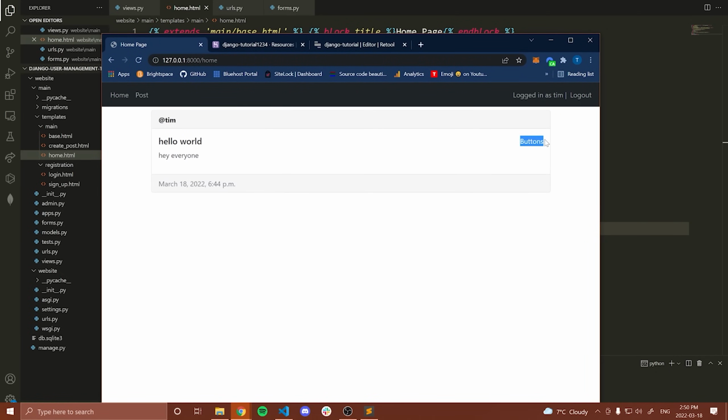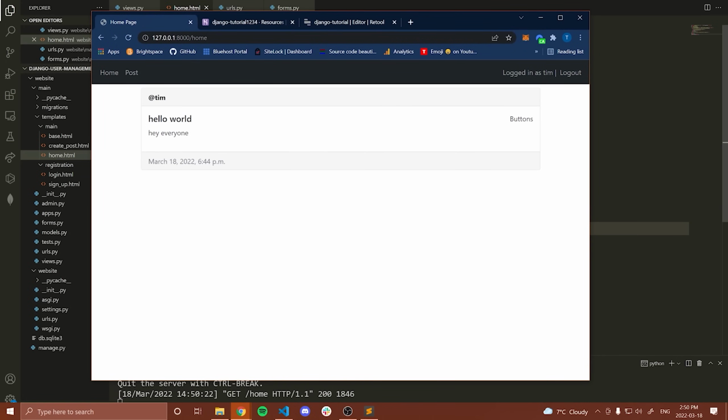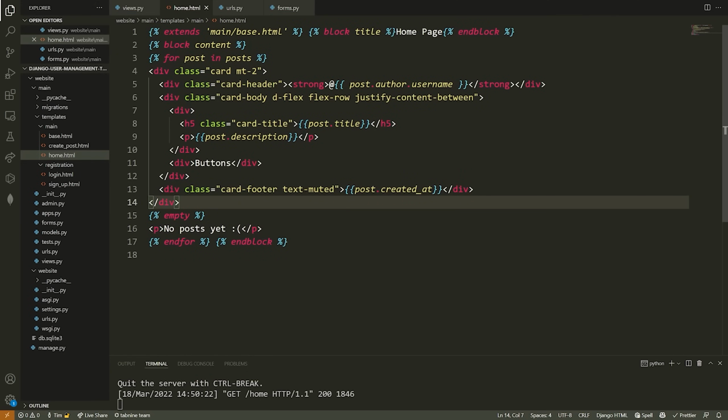And notice I was showing you the buttons are going to be on the right-hand side. That's why I coded it that way. So now we want to write two buttons, a button to delete and a button to ban the user. But we only want to show those buttons to people that have the ability to delete a post and to people that have the ability to, well, ban a user. So it is a little bit complicated to do that. But the first one that deals with deleting a post, we can do it in the following way.